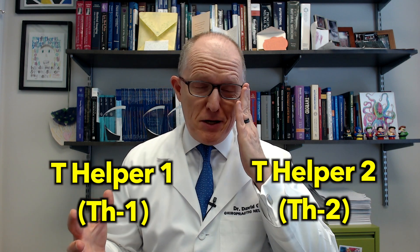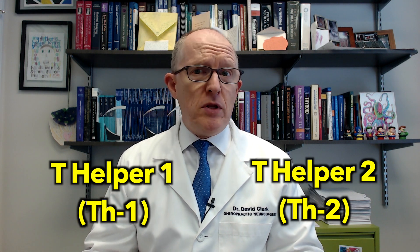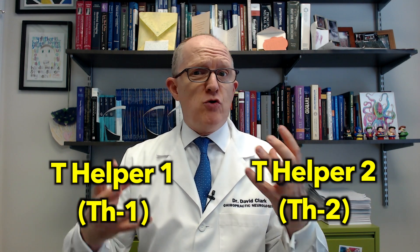Let's start with a brief overview of the immune system — I'm going to really oversimplify this, but it's the easiest way to make it digestible. In a normal immune system, you basically have two divisions: TH1 and TH2. In a normal immune system, TH1 and TH2 are very balanced, regulated, and coordinated. But when you have an autoimmune condition like Hashimoto's, TH1 and TH2 get disconnected from one another. There is no longer immune system regulation — there's a lot of inflammation — and hormone surges can make that imbalance happen.